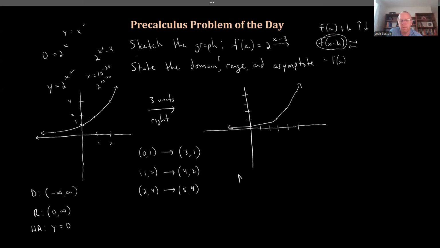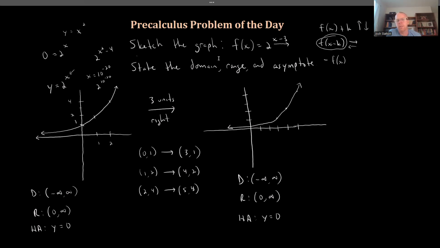Now with this one, it's the same thing we did here. All the points are shifting 3 to the right. So for the domain, if this is a finite domain, you can just take the endpoints and shift them over 3. But since it's all real numbers anyway, the domain is not going to change. Likewise, we haven't moved it up or down, so the range is not going to change. It's still 0 to infinity. And the horizontal asymptote has not changed. If there's no vertical shift, the horizontal asymptote is not going to change either.